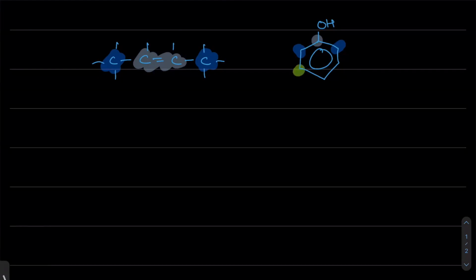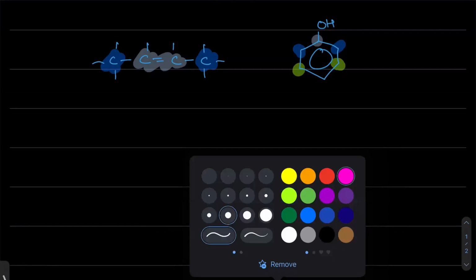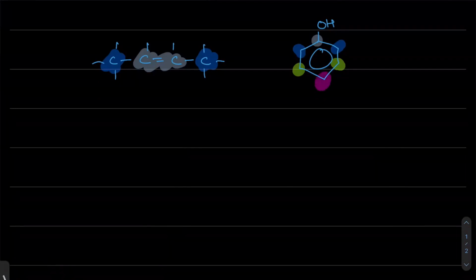Then we have this carbon, which has OH 2 steps away on one side and 4 steps away on the other side. And that is the case with this one as well, because it has OH 2 steps away and 4 steps away. And then we have this one, which is 3 steps from OH on each side. So we actually have A, B, C, D, 4 different environments of carbon.